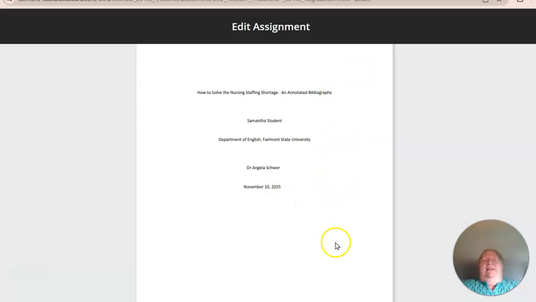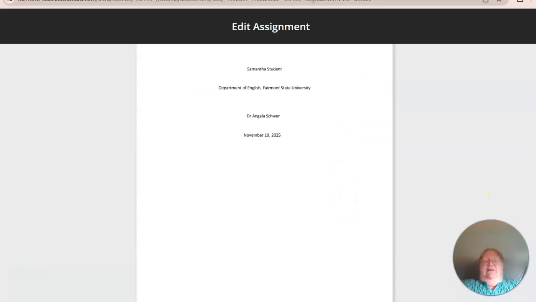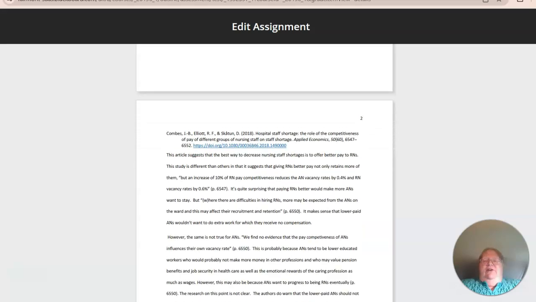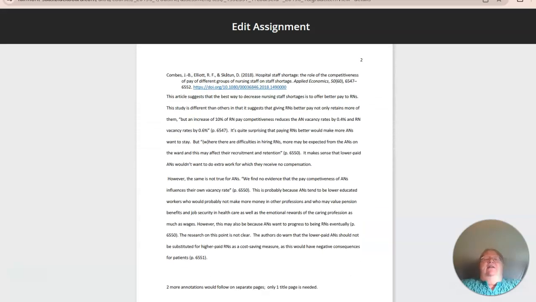So again, it starts with the typical APA style first page, title page, and then every entry begins with the citation and then one or two paragraphs explaining the solution that is found in that article.